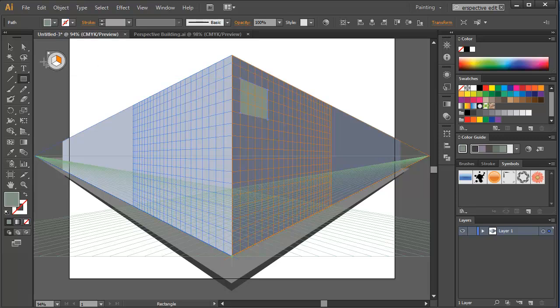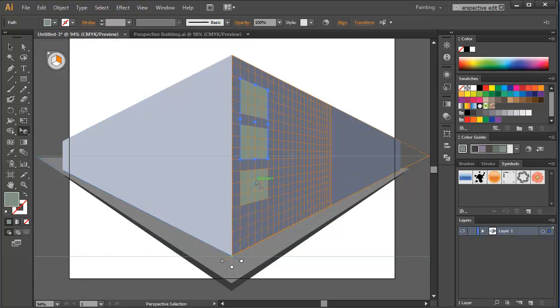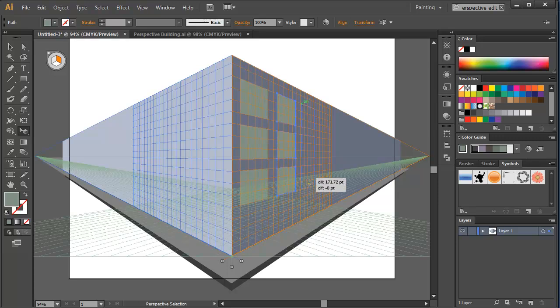All right, you want to do many windows from that. Well, this is where using the perspective edit tool and still getting away with the old school Alt key to duplicate windows is how you can make many windows out of one. If you hold down the Shift key to select, say, all three windows, then hold down and do an Alt drag, it will drag the windows along that perspective. So all you have to do is hold down the Alt key, click and drag, and I'm still holding down the Alt key. I haven't let up on it at all. And I can just keep drawing until I run out of space to do windows.